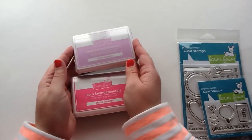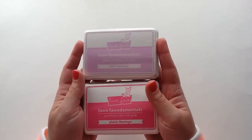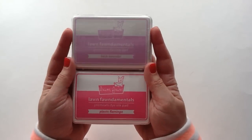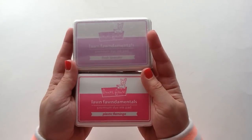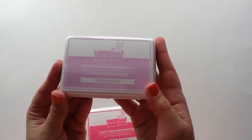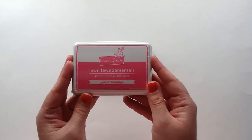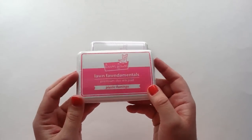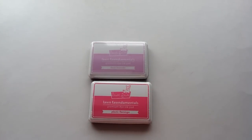So I got that, and then check out these Lawn Fawn inks! Oh my goodness. I do not have any of the Lawn Fawn inks and I've kind of been going back and forth whether or not it's something that I want to collect. But when I saw these two colors, let the collection begin because they are so stinking cute. This one is Fresh Lavender and it is the most prettiest purple ever — a nice light purple and I just absolutely love it. And then I got Plastic Flamingo, and they're actually a pretty decent price. I'm going to try stamping them out and I will definitely let you guys know how the quality of those inks are.